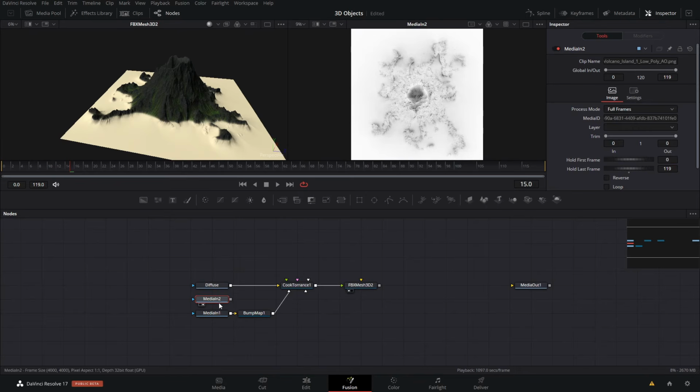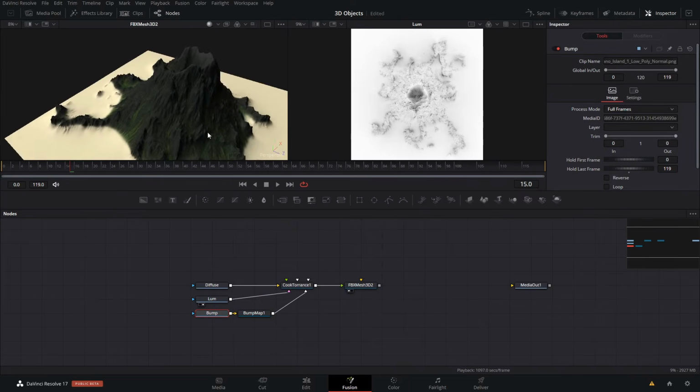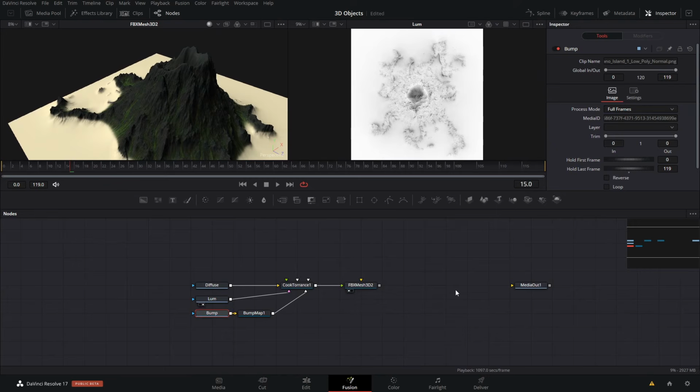Okay. And then finally, I have a luminance. So that's what it's going to look like right there. So I'm just going to say lum. I actually forgot to name the bump map. Let's do that. And if I right click, I can put this into the specular intensity. Okay. And now it hasn't changed too much, but that's because we don't have as many lights in the scene.